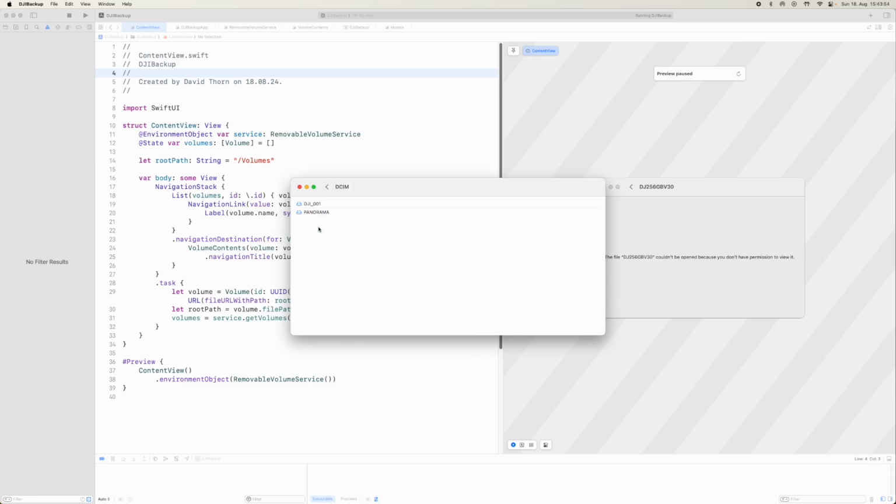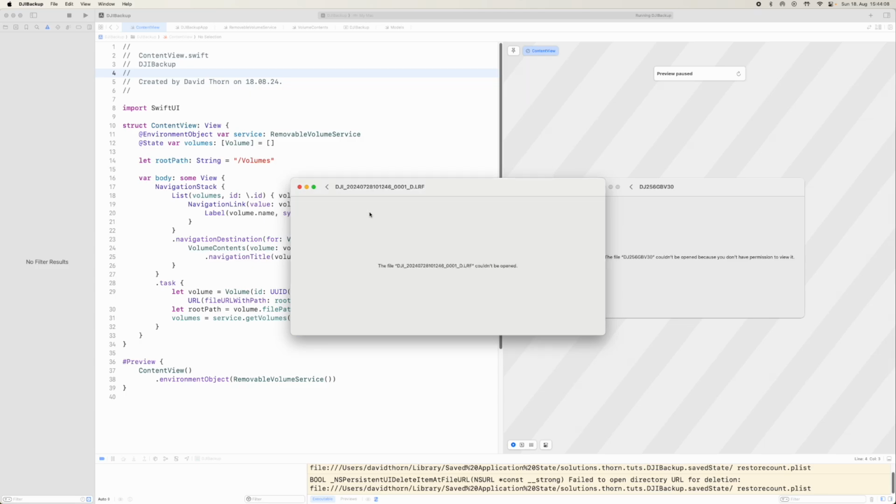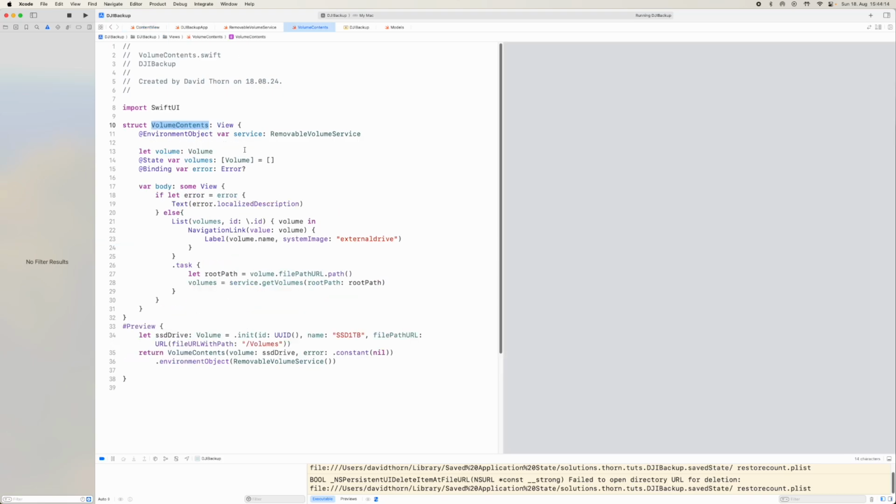So this is now what we need to find some way of listening for this one folder here. And inside of this, we need to have some way of checking through these and then filtering them based upon their file extension, and so have some kind of allowed file extension on here and so on, because this application is all about DJI backup. It's not about anything else but DJI backup.